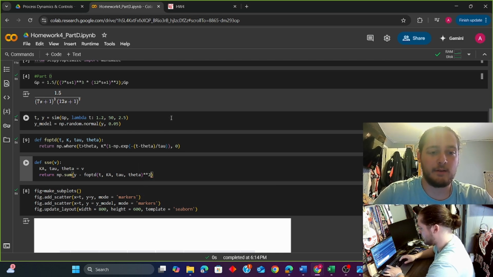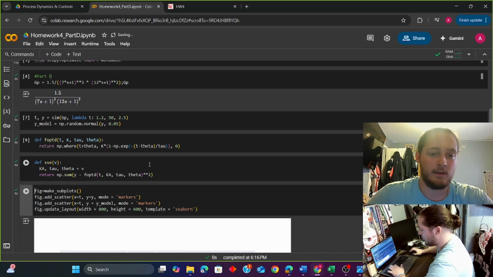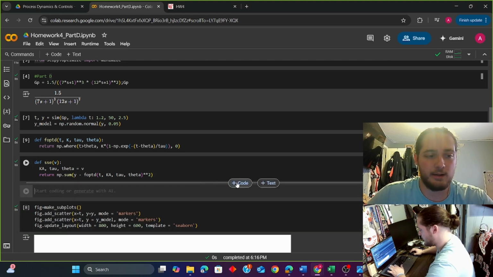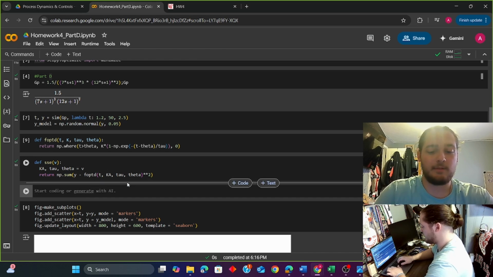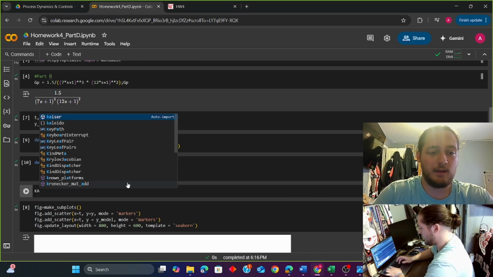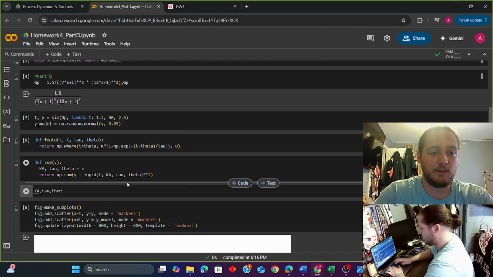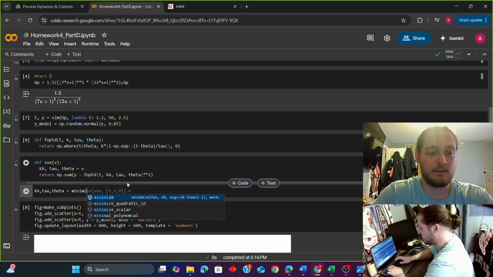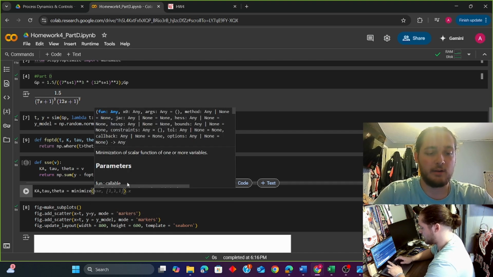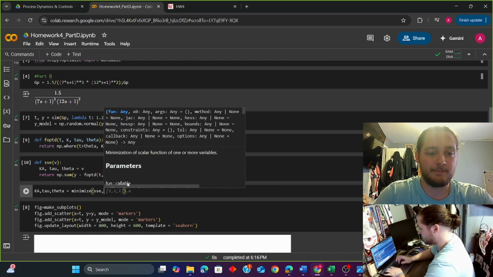This will be squared for our sum squared error. Shift Enter. And then the next line of code here, we're going to want to minimize this response. Doing so, we can write that Ka, tau, and theta is going to be equal to minimize, and we are going to call our sum squared error function.